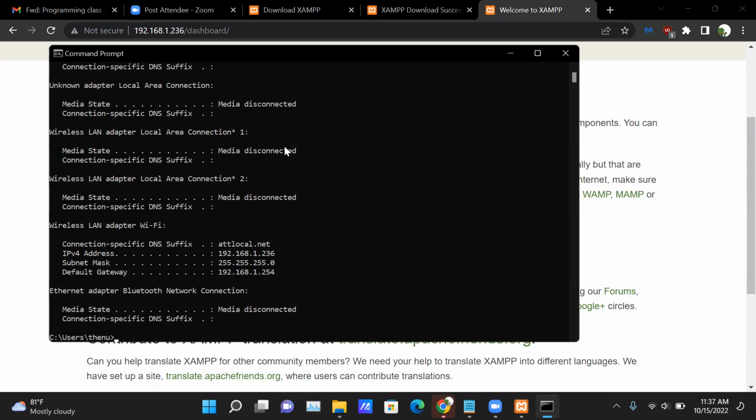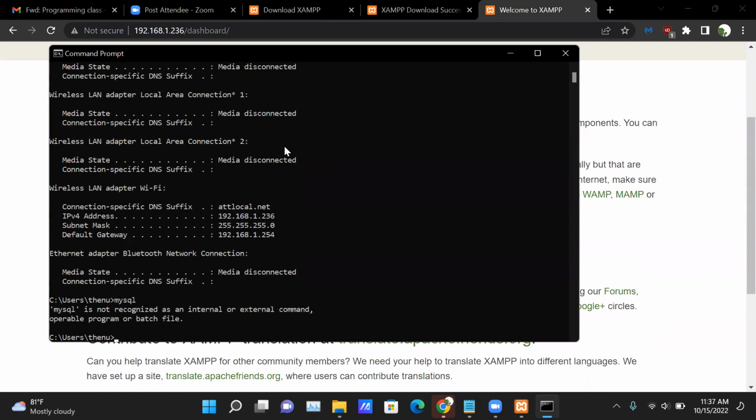And then type mysql without spaces, press enter. Okay, it says it's not recognized.